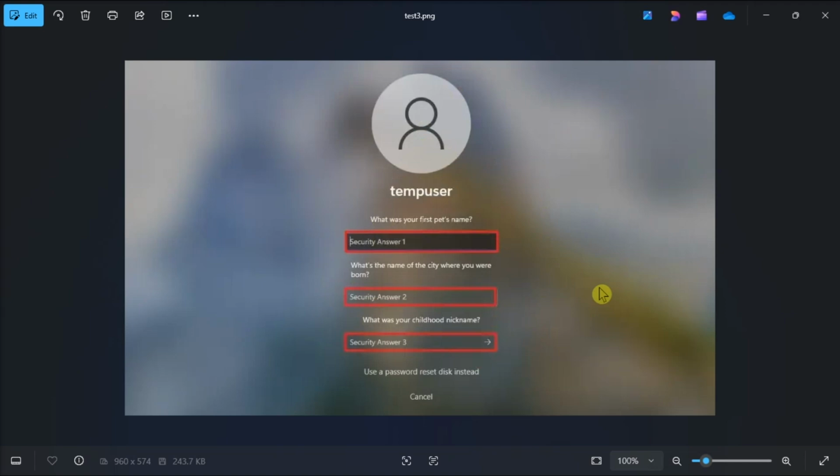You can also click Forgot my password or Forgot my PIN if you would like to change it into a new password. Now in doing so, you will be taken directly to the Microsoft account verification page. Then you have to enter a new password or PIN that you will remember. Now that's how to change your password from the Windows 11 lock screen.